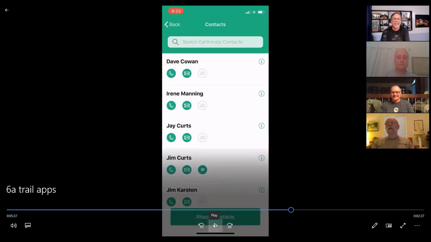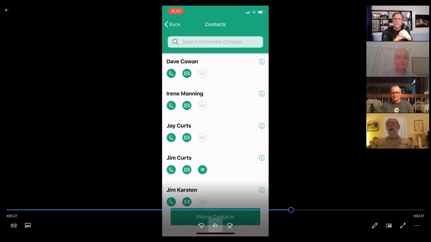It will bring up my contacts. So you only get 160 characters. If you pre-build the database with your contacts, any of these that you click on doesn't cost you any characters. If you type someone's address in there, that will go against your 160 characters. So I always pre-build, make sure I have everything built before I go on a hike. So I can just click on the icon. It takes me to the address book. I click on who I want to send it to. And then down at the bottom is where you type.